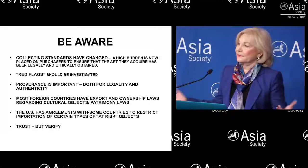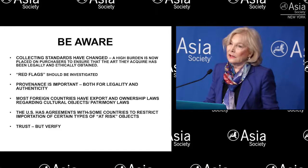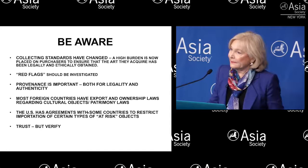The U.S. is one of the very few countries that doesn't have strict ownership and export laws pertaining to cultural objects. For this reason, many Americans have a hard time accepting the fact that most other countries do. If a foreign country has a clear and valid ownership law vesting ownership of antiquities in the state, and such an object is removed from the country illicitly and brought into the United States, our courts might very well consider that work stolen just as if it were taken from an individual or a museum. So-called patrimony laws are not limited only to antiquities, but they particularly pertain to antiquities.